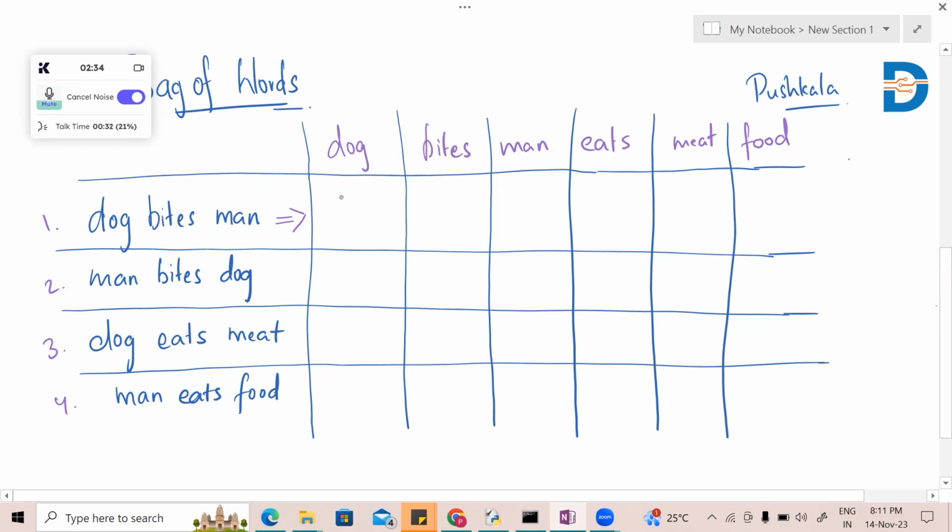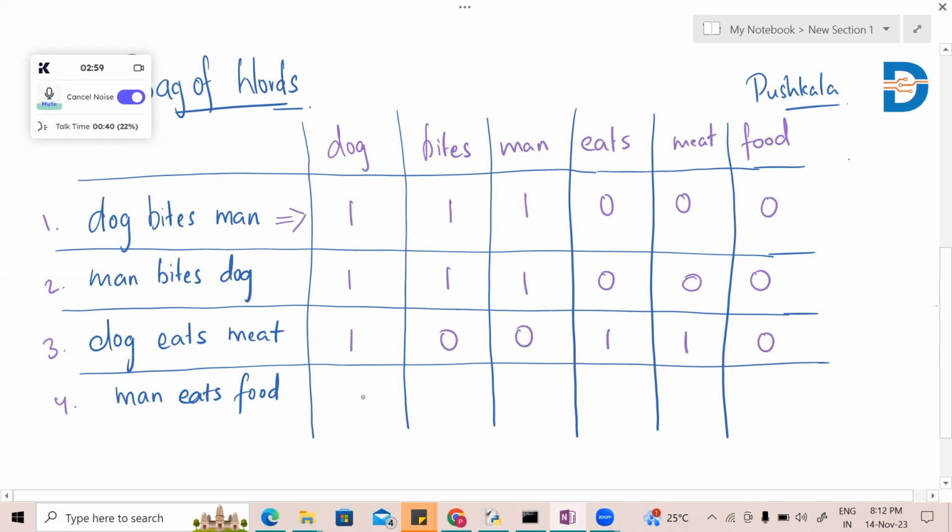From this, for the first sentence, dog has an occurrence of 1 time, bites 1 time, man 1 time, and all of the other words are not present in this sentence, so I'll give the count 0. So for man bites dog, it's 1, 1, 1, and all of the others are 0. Again, for the next one, dog is 1, the other 2 are 0, eats and meat are 1, 1.